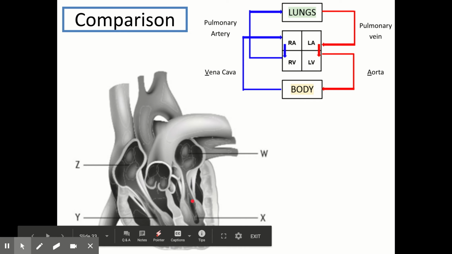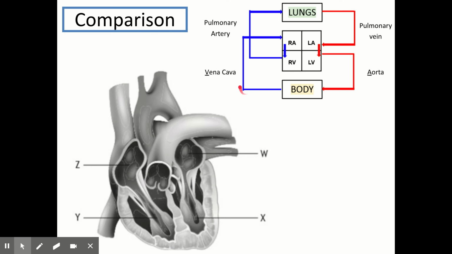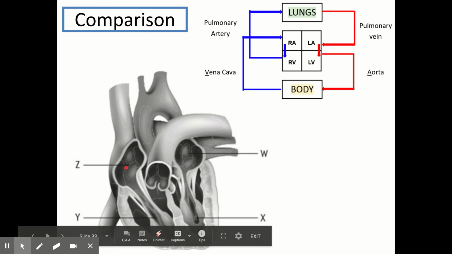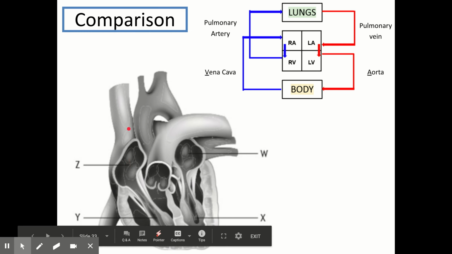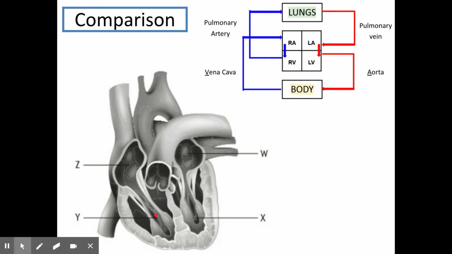Now, if we focus on the vessels from the body coming into the right atrium, body into right atrium is the vena cava. So the right atrium, these are the vessels coming in here. So this and this are both the vena cava. If I look at my more complex diagram, you can see this is the vena cava. So blood will come into the right atrium here from the vena cava here, and then go down into the right ventricle. Where most people trip up is finding the next vessel, which is the pulmonary artery.